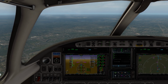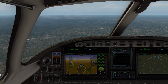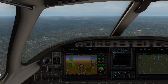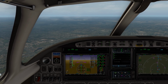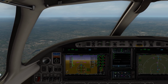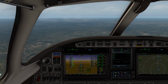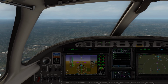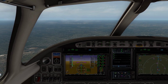I'm going to see how the airplane behaves a little bit here. So we want to bring our speed back even more. We're going to bring it back to about 100 knots here, because we went 90 on final. But this is working out just fine for now. I'm going to see how she handles. I haven't done a full ILS landing using the glide slope that much. You know what I mean?